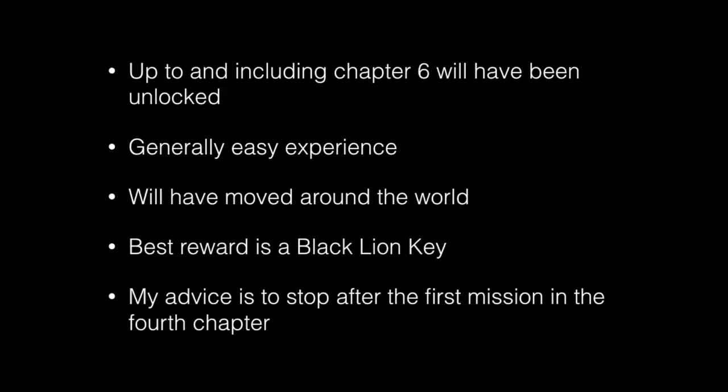Now story chapters. So you'll have unlocked chapters up to and including chapter 6 by the time you're level 60. This is still a very easy experience, and the best reward is another Black Lion key. So my personal advice is to get to the 4th chapter of the personal story, do the first mission in that, and you'll get a Black Lion key, and then I'd stop. After then, you start doing missions that get a bit trickier, and they also get longer, and the experience just doesn't become that worth it, and you can do more efficient things, such as the tent farm.